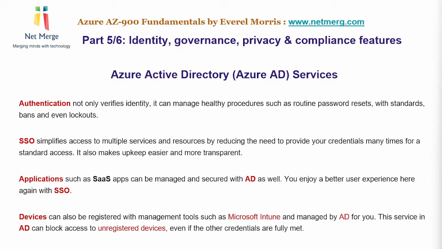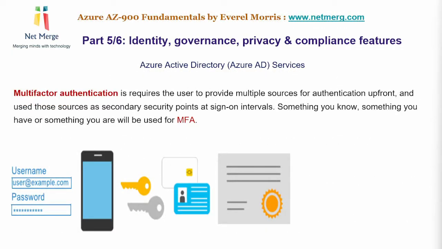So as you could see, you could use AD to manage users, you could use it to manage your endpoints, and you can also use it to manage access to your applications as well. Now, let's take a look at multi-factor authentication. It requires the user to provide multiple sources of authentication upfront. Normally, two options is good, and they use a secondary source for security to sign in at different intervals. Something you know would be required, something you are, or something you have is also required for that.